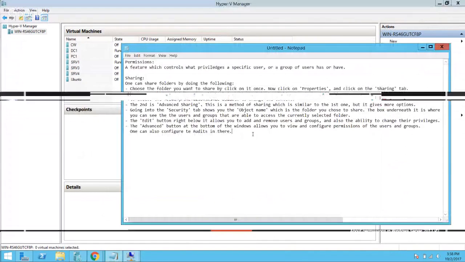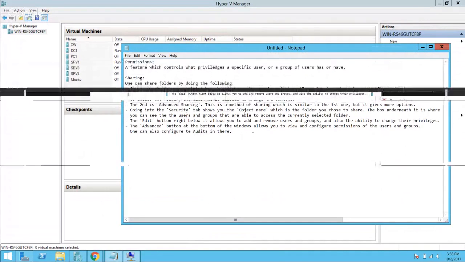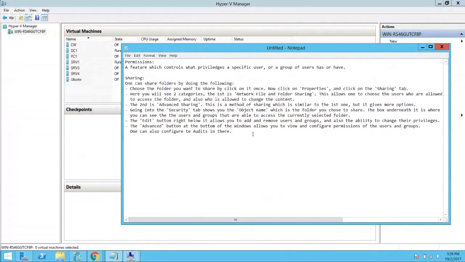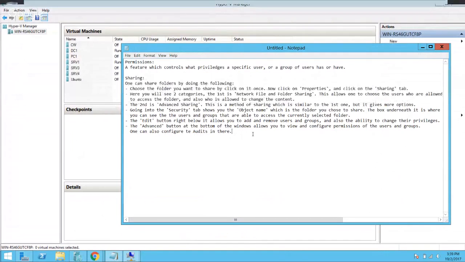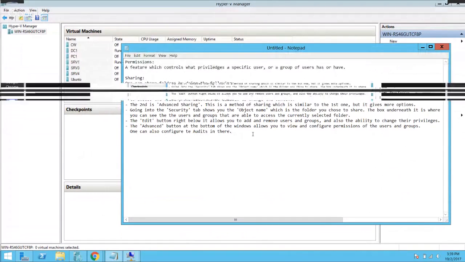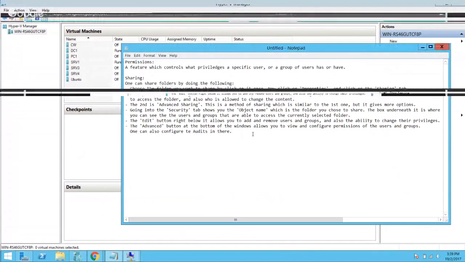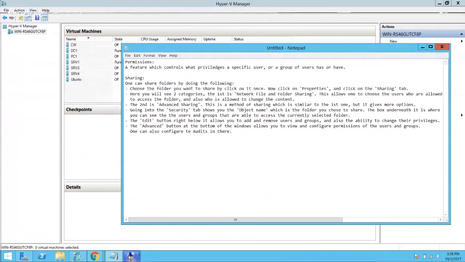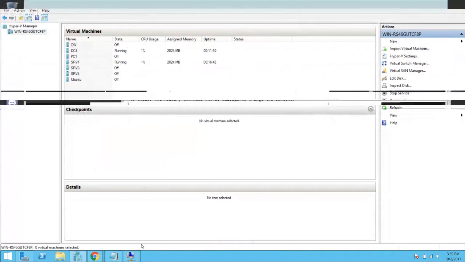The reason why people want permissions is so that people who you do not want to access the folder cannot. There may be some very sensitive or private information in the folder, like contents, data, maybe your personal credentials, your address on where you live. You do not want people to know that. So permissions allow you to control who is able to see and modify the contents that are in the folder.